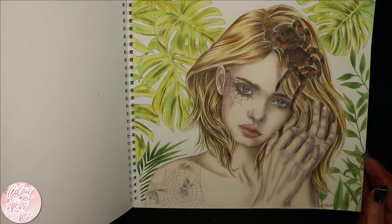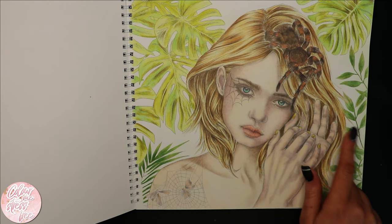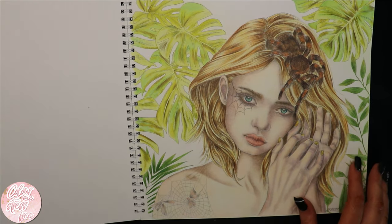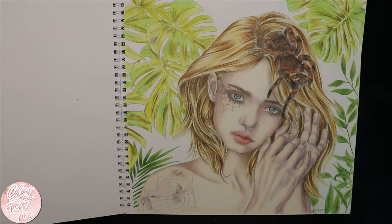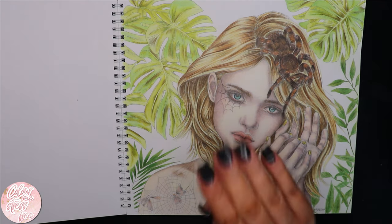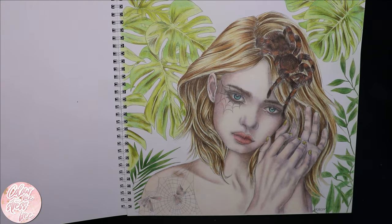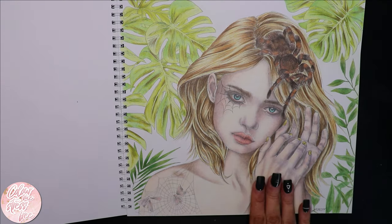I did this one — it was a recent one actually, all done with Polychromos. I didn't bother doing the background; I probably could just do a matte black acrylic paint background, it would look quite nice. I initially did the spider and got that out of the way, and then when I was colouring the rest of the page, I was keeping that bit covered up so I didn't have to keep looking at it.